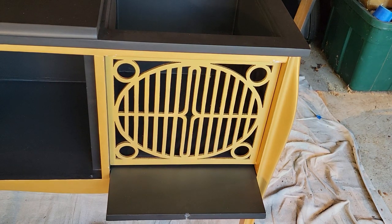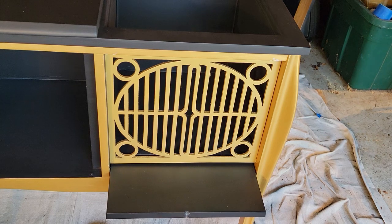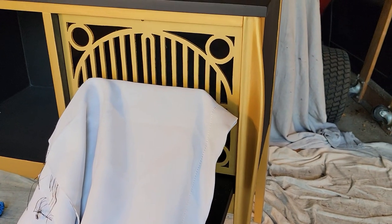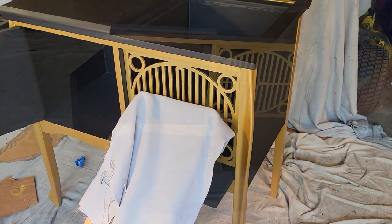Okay, how am I going to clamp this? I want a little pressure on there. So I came up with this wonderful idea. I'm just going to push a board up against it, safely wrapped in a towel.